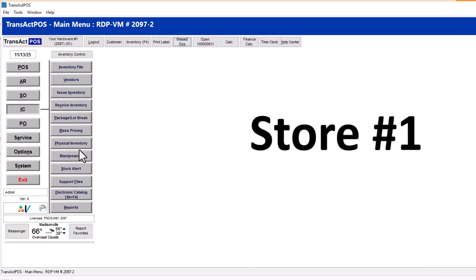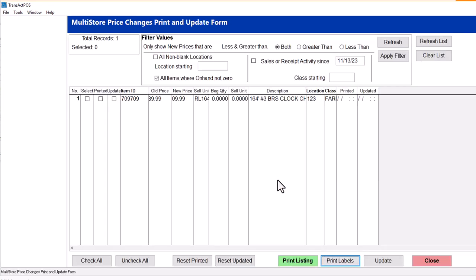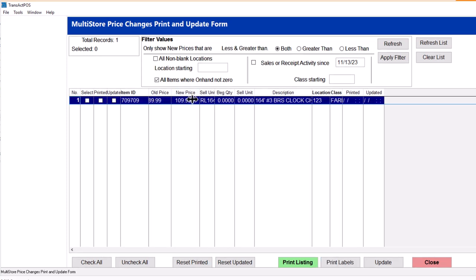But inside here, based on the transfer process of the multi-store environment, it has created this record, and this is going to be correct as far as scooting those numbers around, to the 109.99. So we don't have that price yet here. So again, we got this list refreshed, present in front of us by selecting the refresh list.